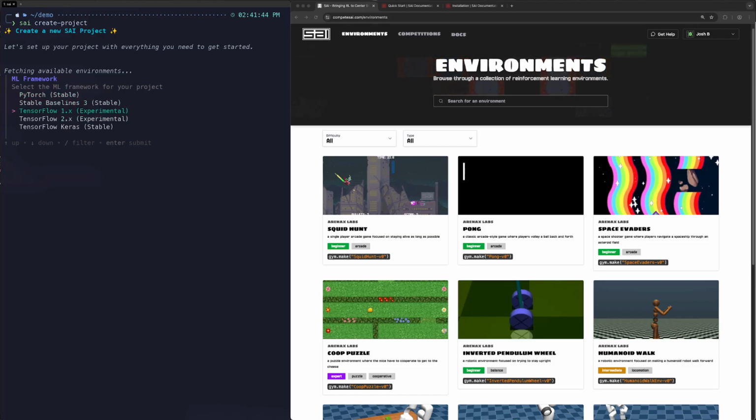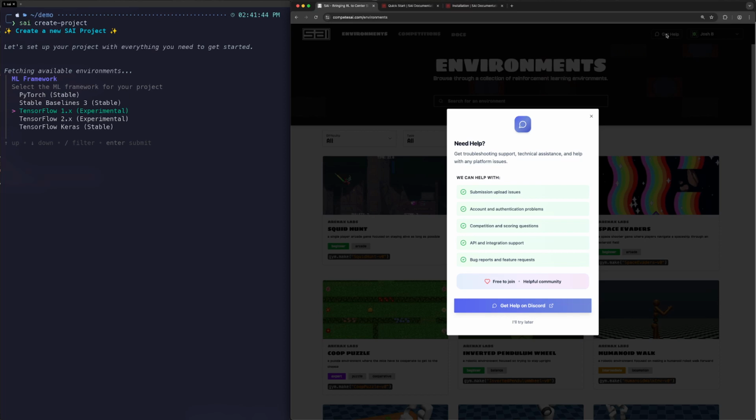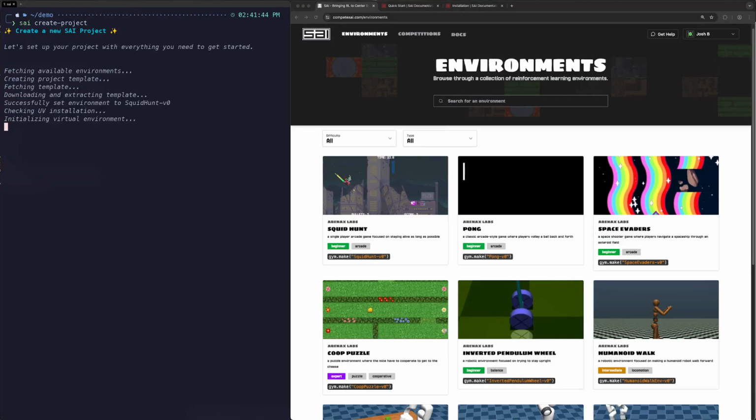So if you run into any issues, we have this button up here called Get Help. If you click on it, it basically sends you to a Discord server, which will offer help and troubleshooting on issues. We know there's some issues with these two versions right now, so I'd stay away from them. PyTorch is the one I'll be selecting right now.